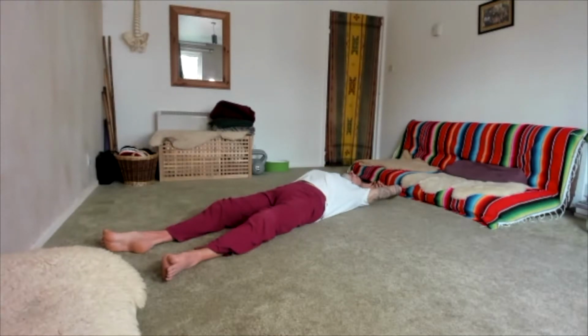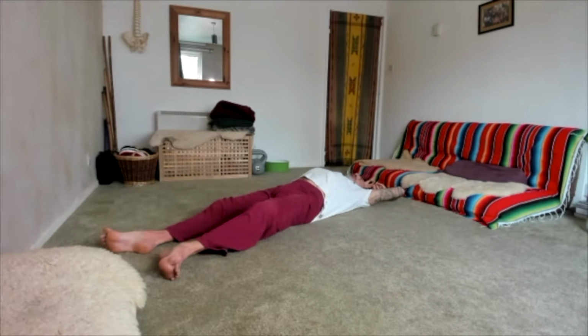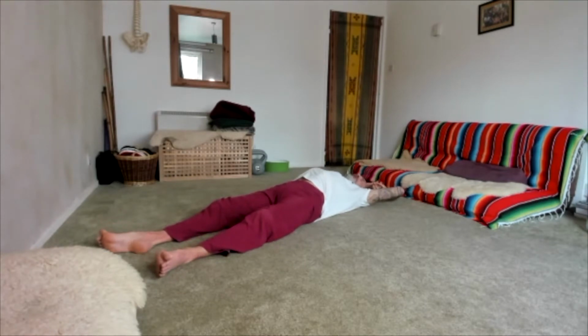Really good, really good. Come on, Bess. I notice I've got my arms over the head, both of them now. Maybe if that feels right, you do that. One knee's bending, and then we're going to reach up through one side. So we're going to breathe in, reach up, arms overhead if they're not already there. And reach up through one side, choose your side. Breathe in, reach up and open, breathe into that side.